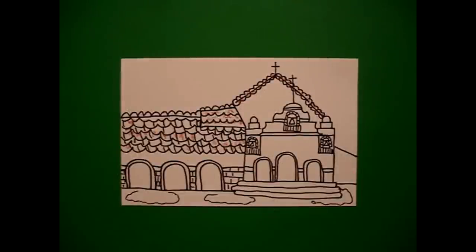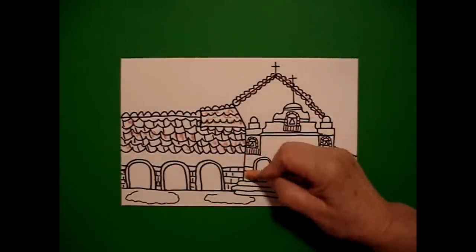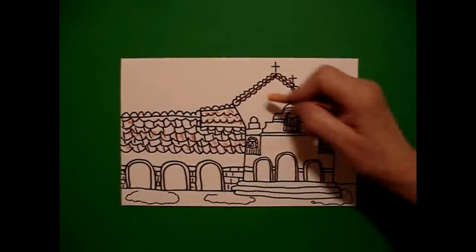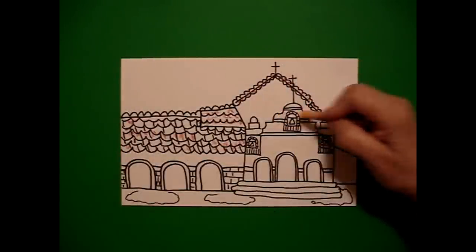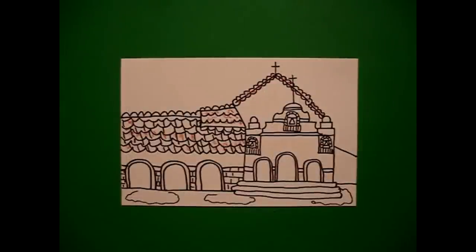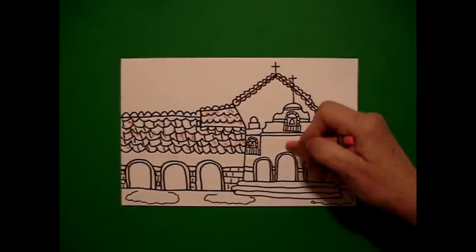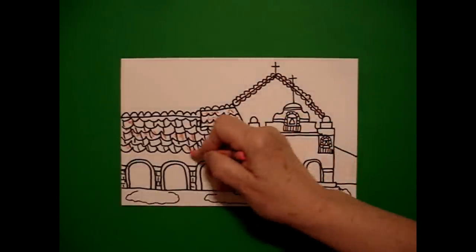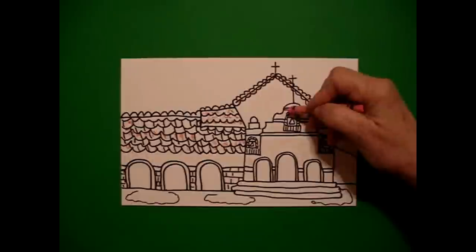Okay, now the color of this mission is kind of pinky rose, so I double colored. First I put a layer of apricot or a light peach on all of the building parts, which is all these sections. And then over it, this is also building, sorry. And then over that, I put pink to kind of give it a little rosy color. Okay, so this should all be colored a little pinky.